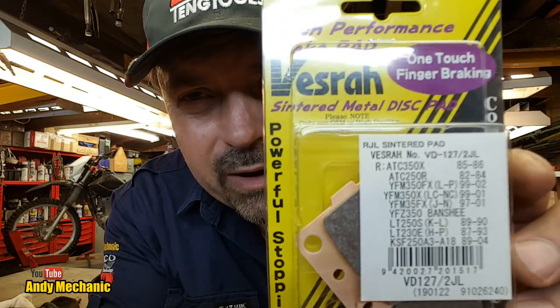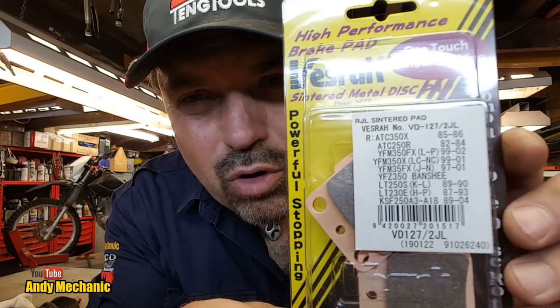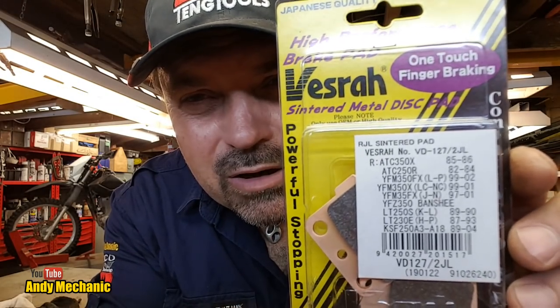Well, front brake pads, got those. Hopefully they're the right ones. There's the part number, it's a Vesrah part, so they're a good quality part. There you go, look. That definitely fits this bike, I'm sure.